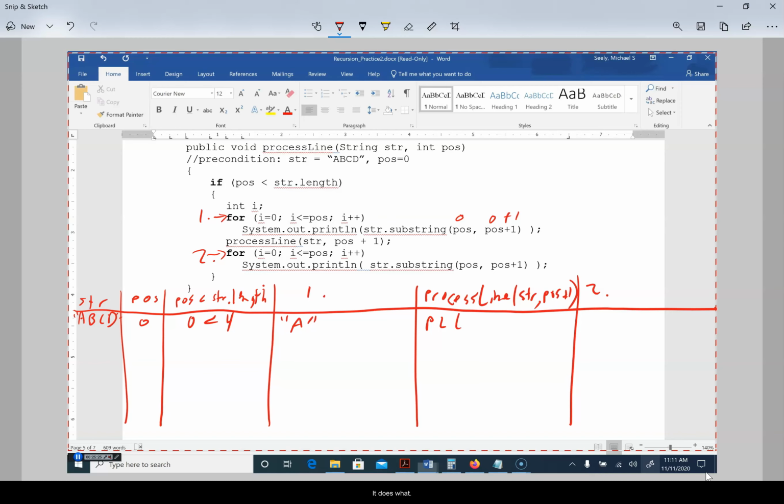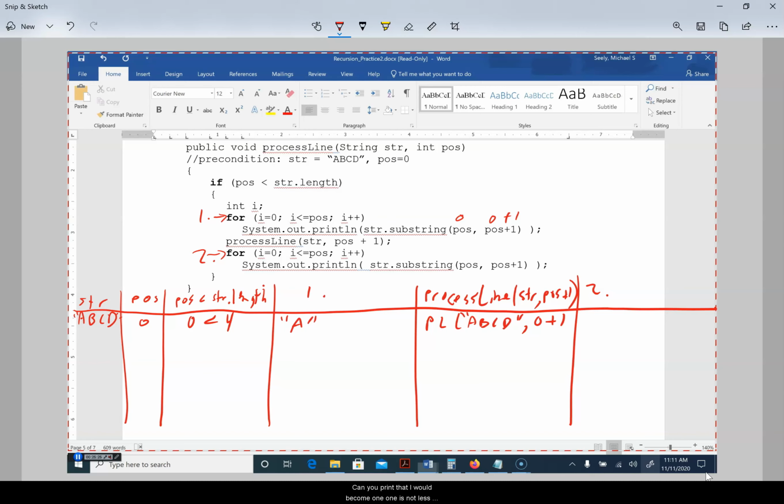And it does what? The string, which is just A, B, C, D, and then POS. I'll even write it out for you. A, B, C, D, and then POS is 0 plus 1.